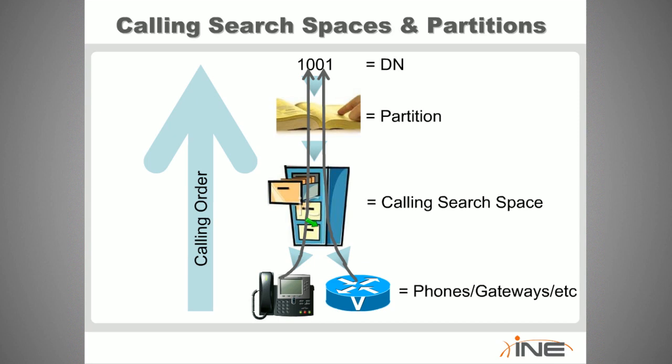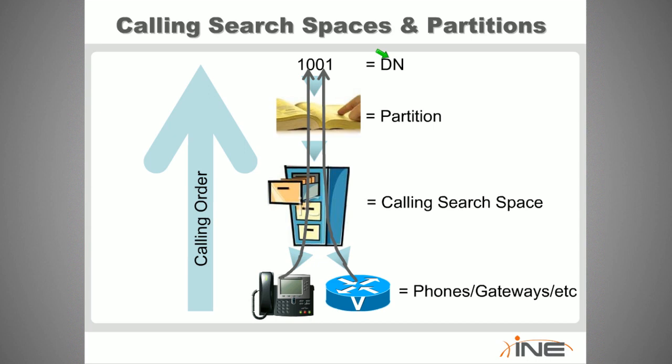Okay? The calling party's partition, or DN's partition, has absolutely nothing to do with the consideration of the call. It's just the calling party's calling search space. And again, that calling search space could be on the line or could be on the device of a phone, or, as we'll talk about in a little bit, could be on both, and we'll get to that in a moment. But the calling party is only concerned about their calling search space, or filing cabinet, with which to look in to find directories or partitions, with which to look in to find numbers, patterns, DNs.